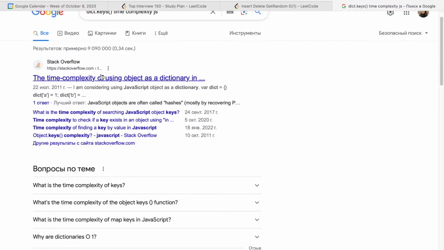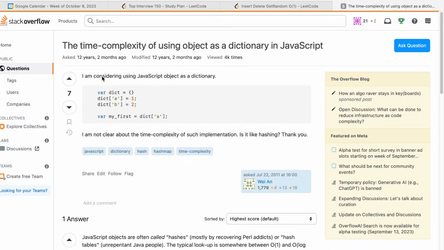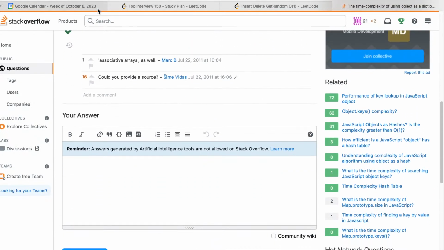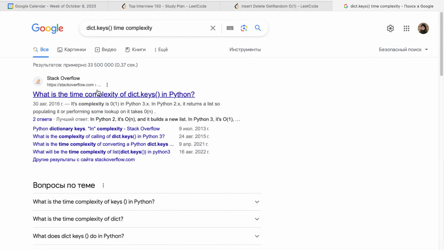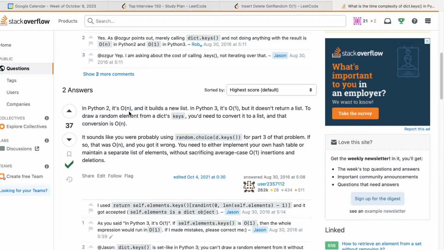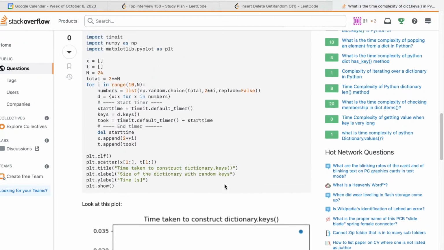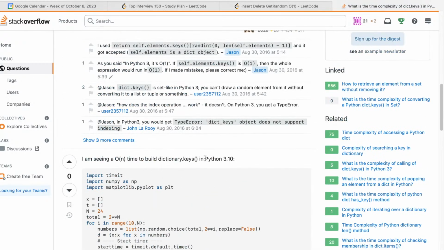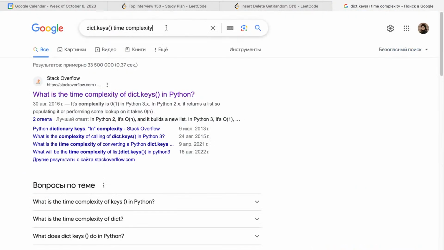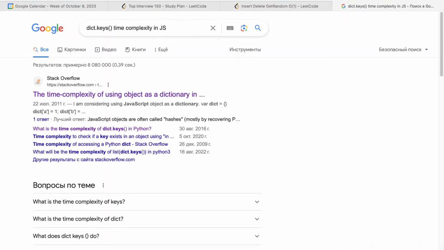Object keys. Not this one. Actually, let's look at this. O(n) in Python 2, O(1) in Python 3, but it doesn't return a list. O(n) time to build dictionary keys in JavaScript.